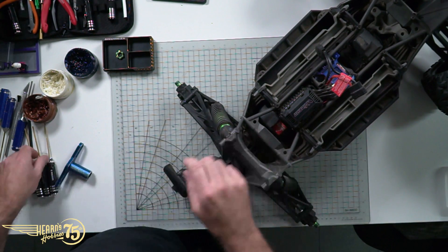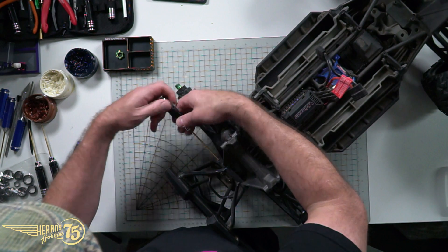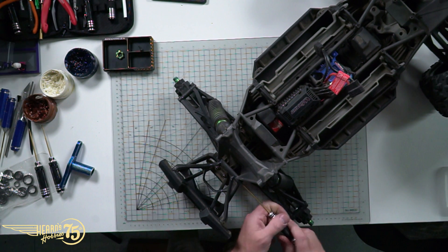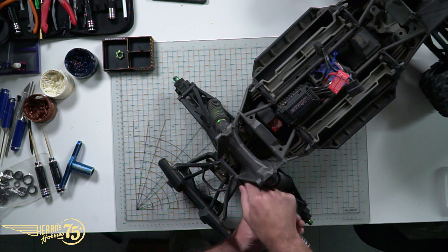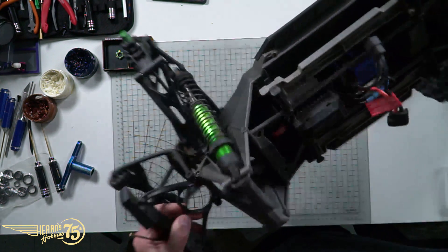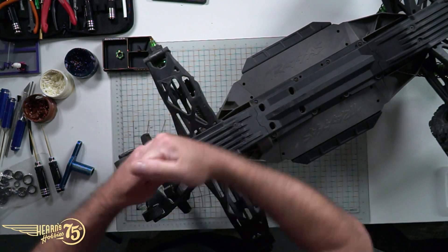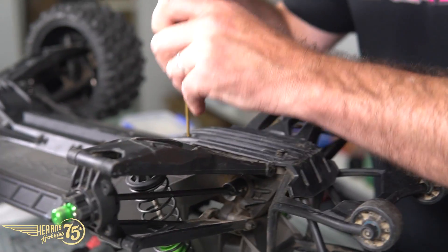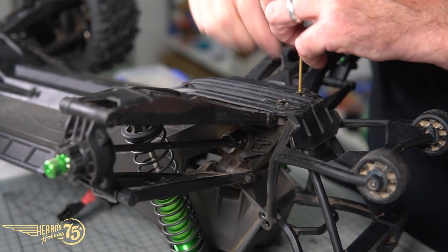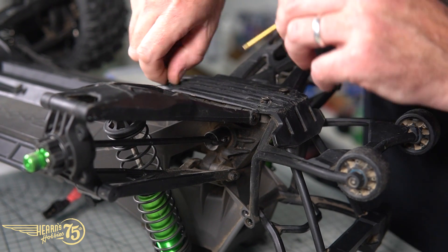Now I'm gonna take off the rear bumper bar and support mount, and for that I've got my nine steps hex wrench here, two and a half mil. The Traxxas manual is actually a great resource in helping you do that. Now I can flip it upside down and come from underneath. I've got my little screw containers out, and that's gonna help me when I come to reassemble, get all the screws back in the right place. And if I do manage to forget or am uncertain, I can always refer to the Traxxas manual that you can get online.